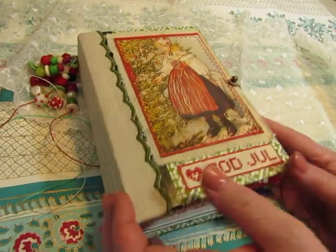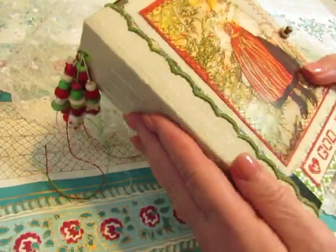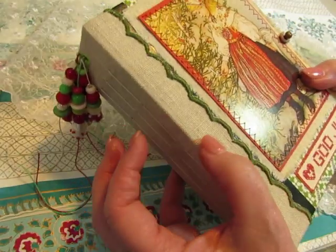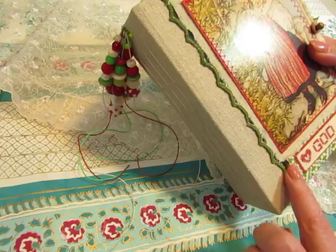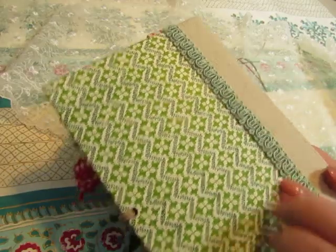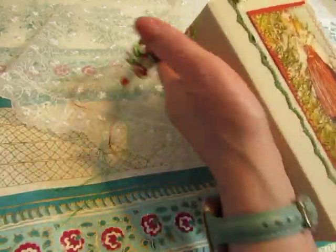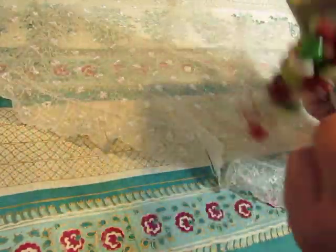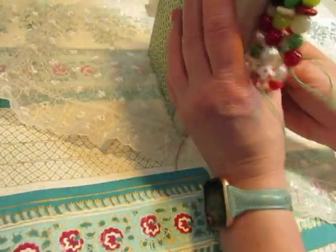So I used the ribbon a few times in the journal. On the spine I used a piece of linen that had been cut off — this was all that was left — with the embroidered edging on one side and a cut edge on the other, and I put some gimp there. It has three signatures that are sewn in with a five-hole pamphlet stitch, and I added a bunch of beads — a cluster.